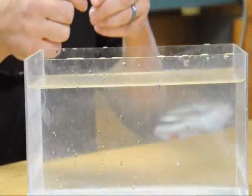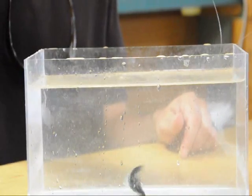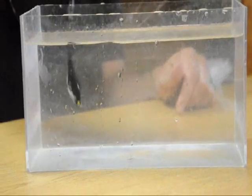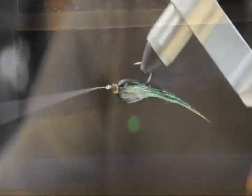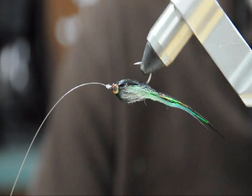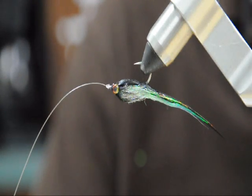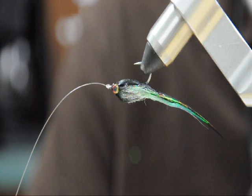We have this critter tied up to a string. You can see how it rides through the water. Hook up, stays very snag free, and gets down quickly. So you can see the type of profile that this fly is going to leave even after it's wet. It has a nice round belly. Like I said, this originated as a shad pattern for wiper, but since then it has caught basically every warm water fish you can catch in Colorado.